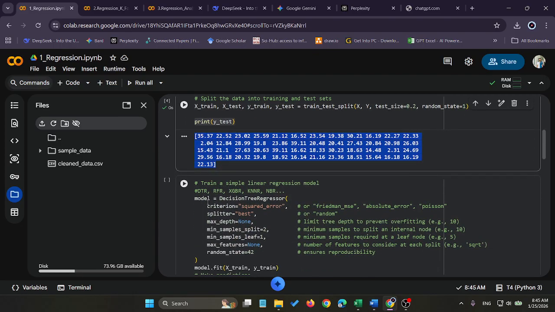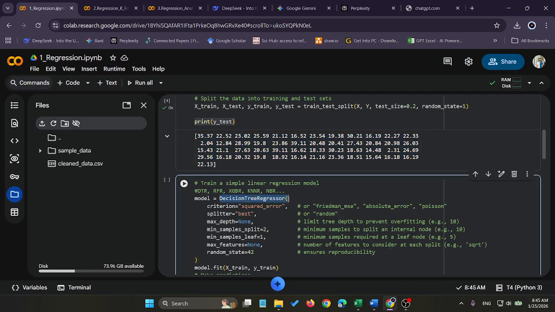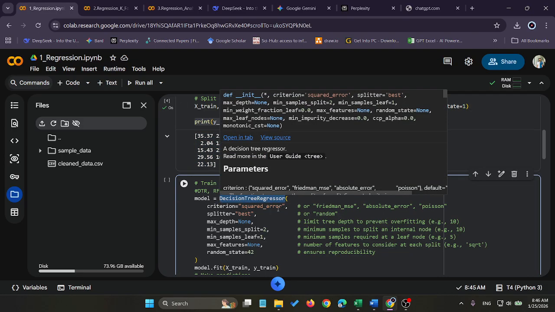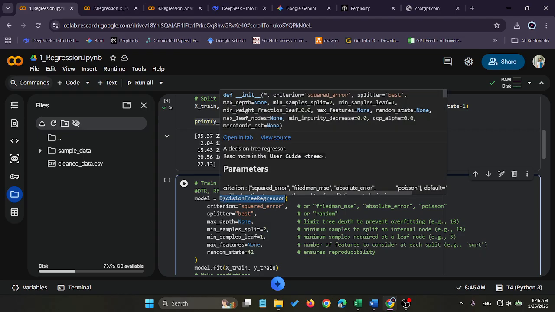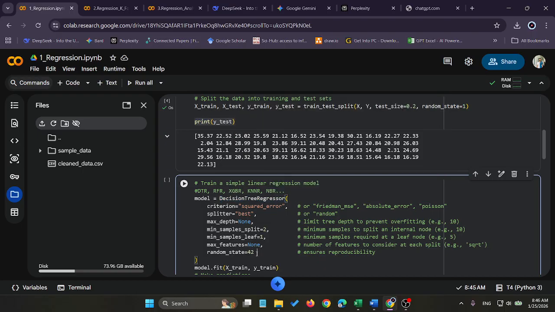So here we use decision tree regression. If you want to use another model, then definitely you have to change this model name, and you can change the hyperparameters also to get better performance. You can use any AI to know what hyperparameters are and which hyperparameters are used for which model.